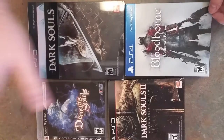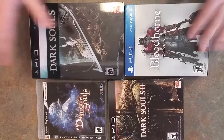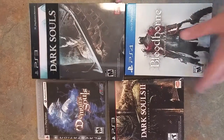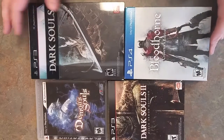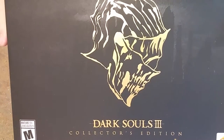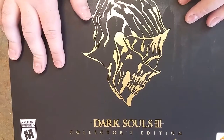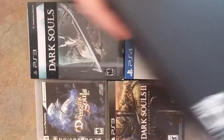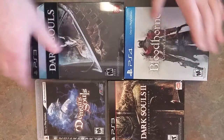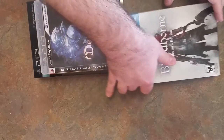Other than Demon's Souls and of course the Dark Souls 2 Collector's Edition, I've got all the other Collector's Editions — they've got metal tins for all the other ones. So that's pretty nice. But that's not the end of it, guys. Dark Souls 3 — this is the Collector's Edition right here. This is the most I've ever spent on a game, but I did it over the course of three or four months, so it was pretty easy to digest when you prepare ahead of time, just like you do in the game. Death is inevitable, but you've got to prepare to keep it from happening constantly.